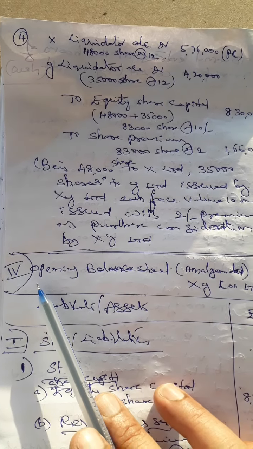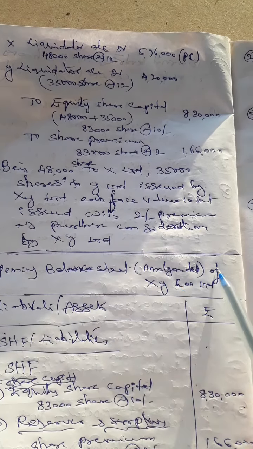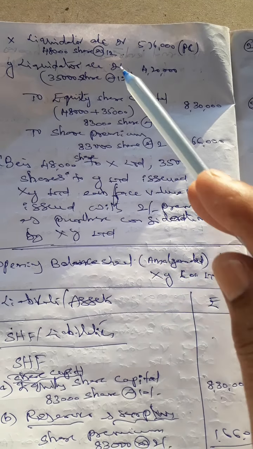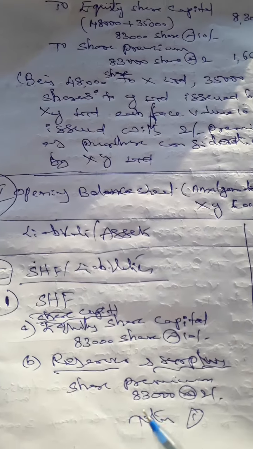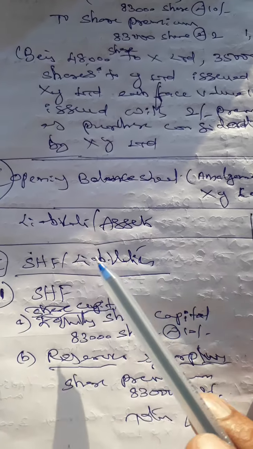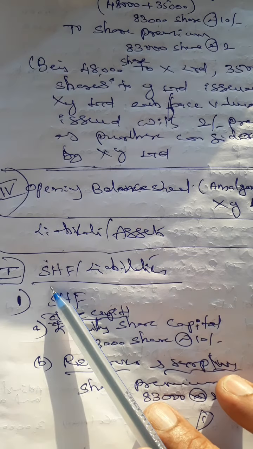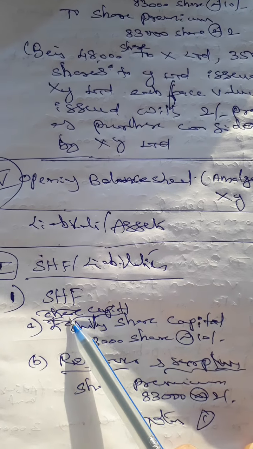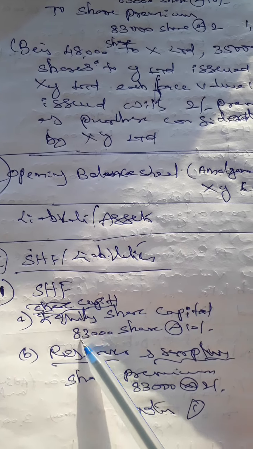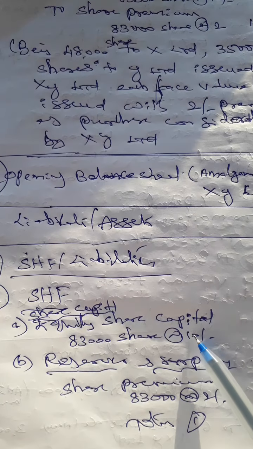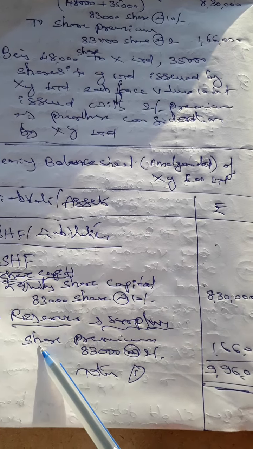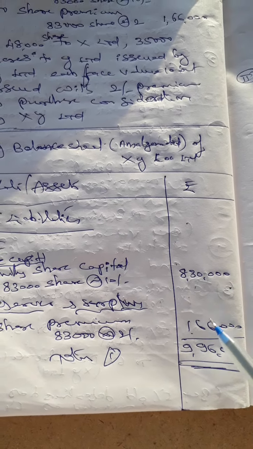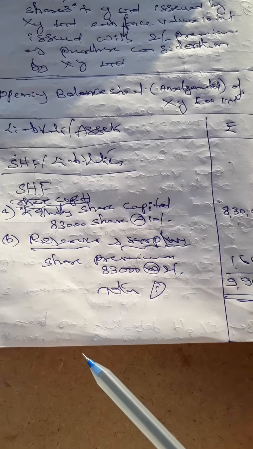Next, Nana, now I am preparing the opening balance sheet, meaning the new balance sheet, in the books of XY Limited. It is a new company. They don't have any old business. The business taken from X and Y becomes the future balance sheet, Nana. Right? Here we have liabilities and assets. Under shareholders' funds, first we show equity share capital. 83,000 shares allotted to X company and Y company into 10 rupees, so 8,30,000. Share premium I take under reserves and surplus, 83,000 into 2 rupees, 1,66,000. Both together equal 9,96,000. This is shareholders' funds, total 1, Nana.